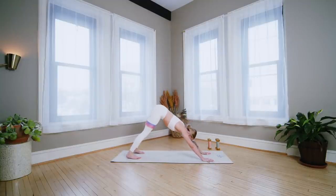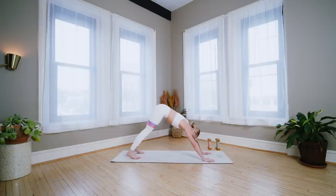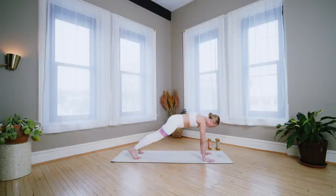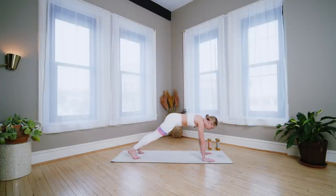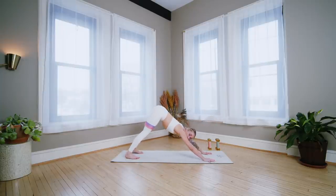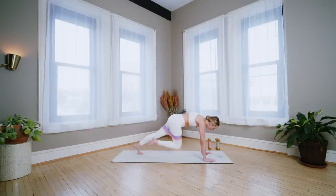Good. You might have to readjust it as the sequence goes on, and that's something that you decide for yourself. Back, forward. Good. We got four. We got three. We're going to hold the plank. Two and one. Hold the plank. Right knee in. Step back. Left knee in. Step back. Right. Left. Oh my God. Hello, core. Right.